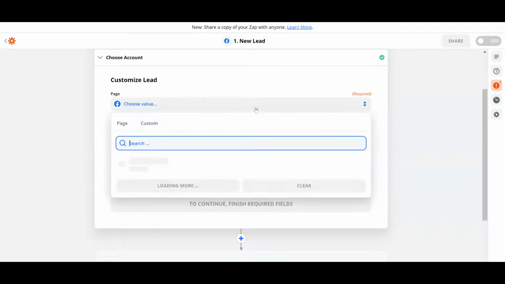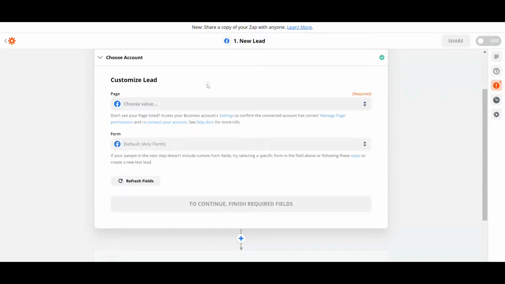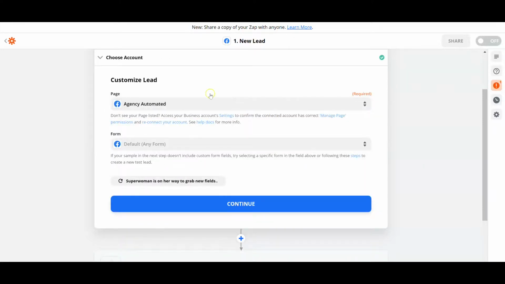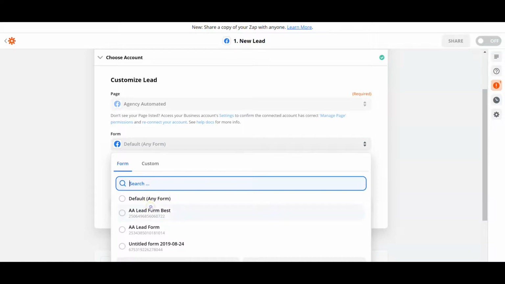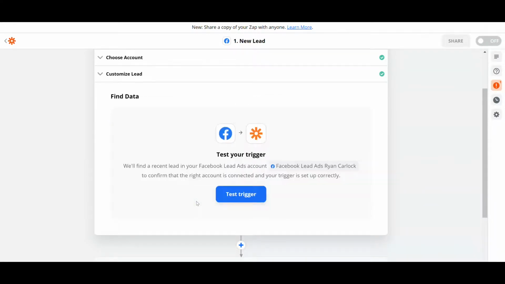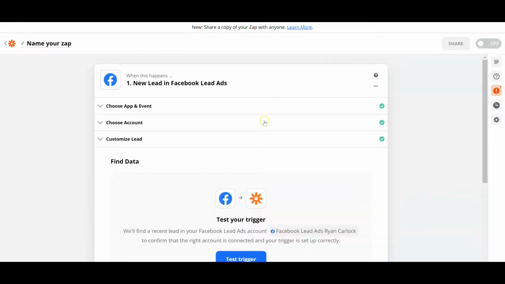It says, okay, from there, choose which place you want to take it from. It's very simple, point and click. It takes you step by step. I want this page, and I want to use this form that I saved on this page. So use this form, continue, point, click. Then it'll do all the testing for you and give you a thumbs up if it's good or not.